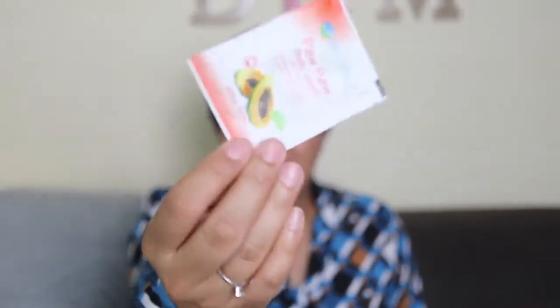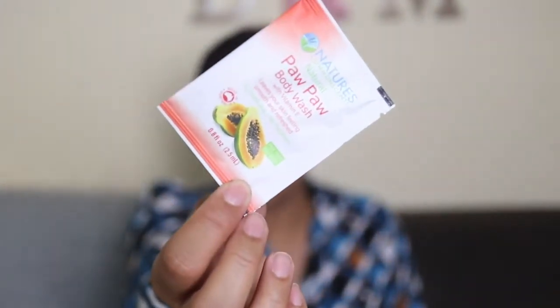There's another Model Co product — a long wear lipstick in the color Sienna. Not that I need more lipsticks! There's also a Pow Pow body wash sachet — I'm thinking that's not even going to be enough for one wash. And then there's a Toni & Guy set of thick elastics and bobby pins. I should have gotten this before I cut my hair, but my hair will grow eventually.